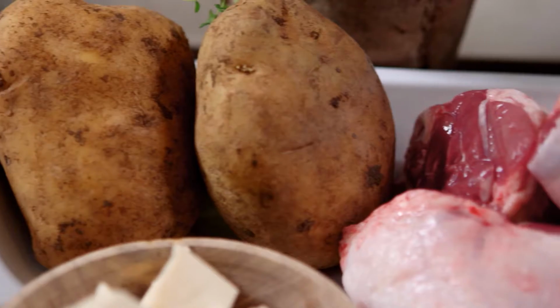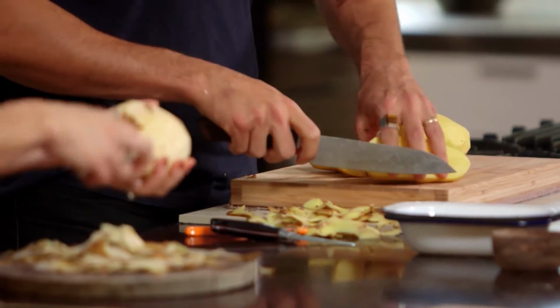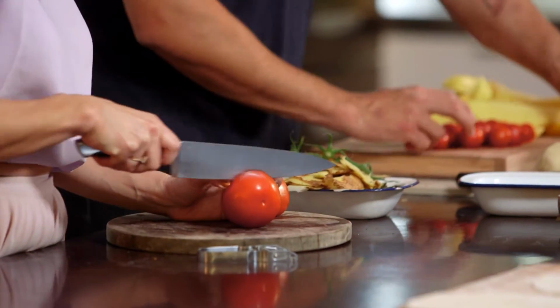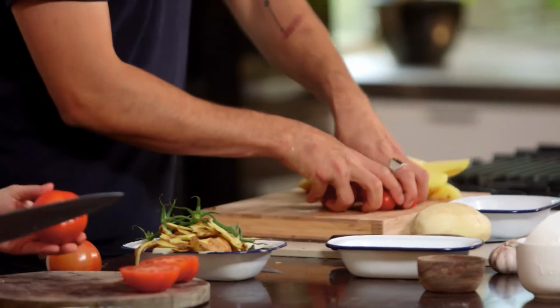So what are we up to now? So we've got to peel some potatoes, cut them into wedges, and we're going to add that with the tomato and feta back to our goat braise. We're going to put these in when there's about 30 minutes left to cook. And then we've got our tomatoes, and I've got some nice little cherry tomatoes here, which I'll add to it as well.